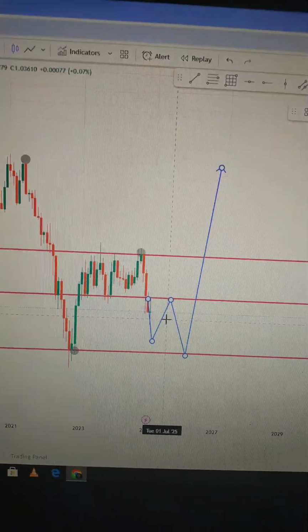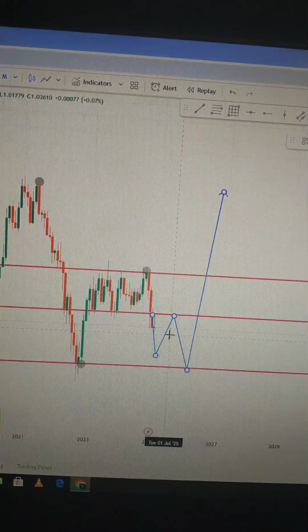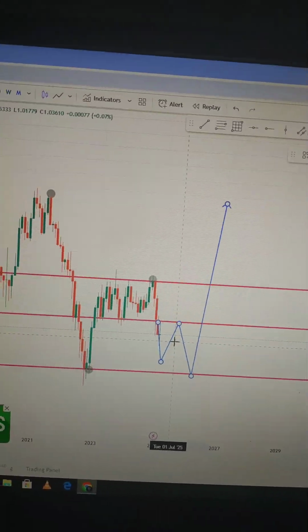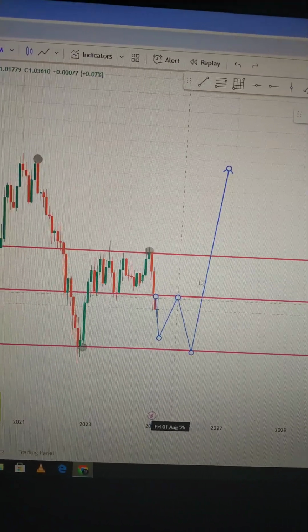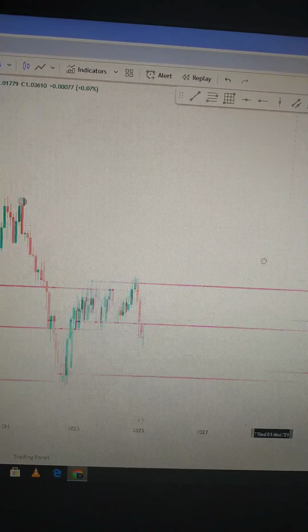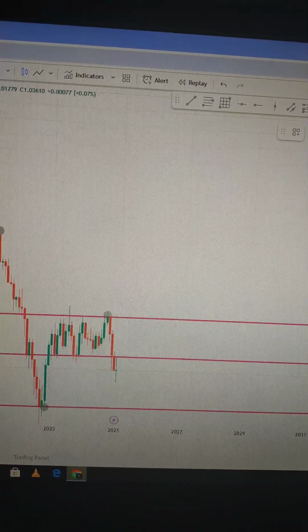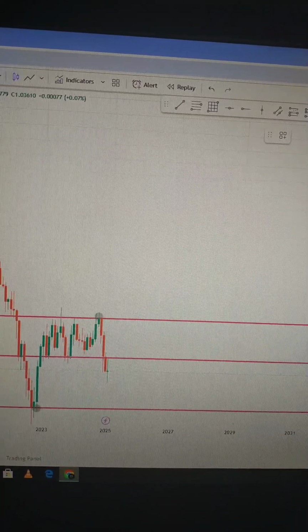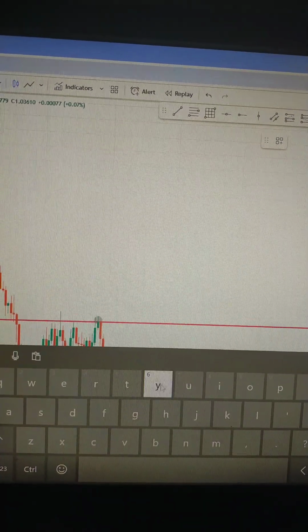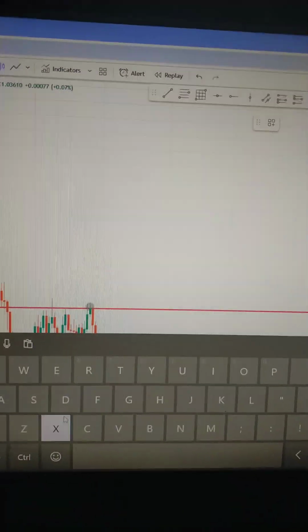So when we are analyzing the market, we are simply trying to find out what are the possible areas that the market is going to go to. Whenever you want to understand how to do top-down analysis, make sure that you're analyzing the market from a higher time frame to a lower time frame. Let me just give you something small here that you can work with.